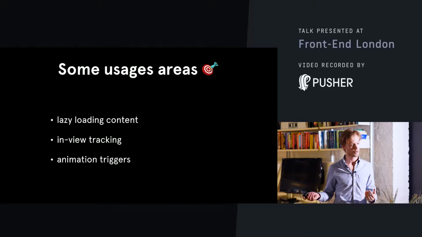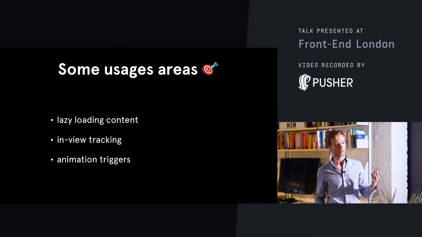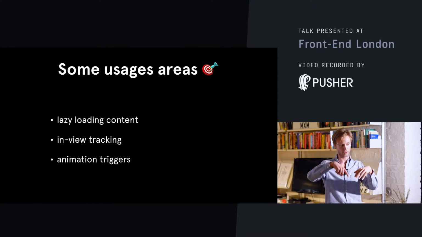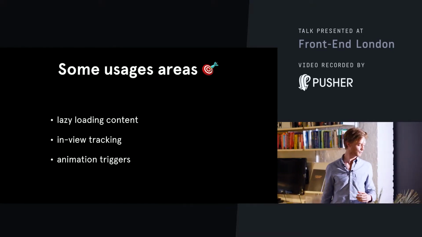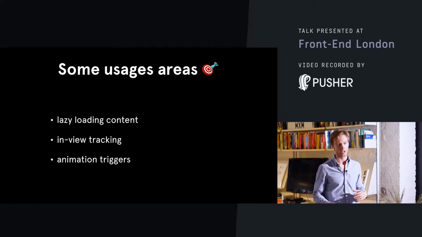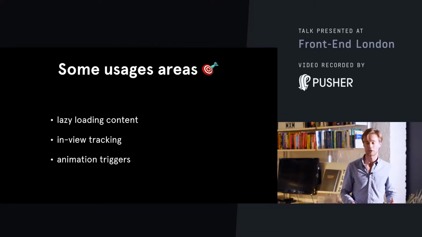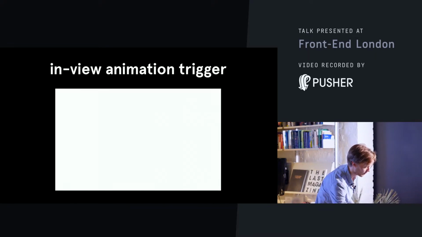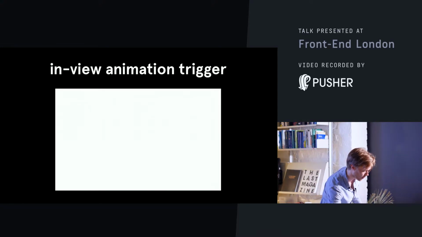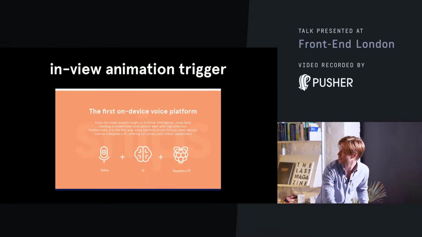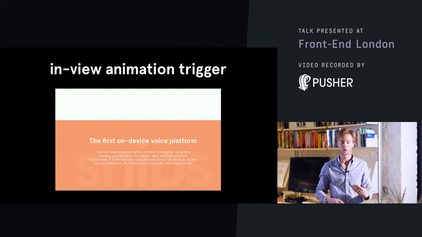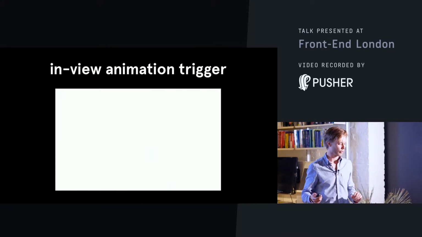You can use it for in-view tracking to report when certain content was seen by users. So if they ever scroll down to that video that you have on the last part of your web page. You can also use it for something like animation triggers to fade in content as they come in onto the screen like this. So we all know what I'm talking about. Hopefully I can play this. I couldn't. Okay, you can see it. I can't. Yeah, so just fade in some content when it comes into view. You can do things like this.